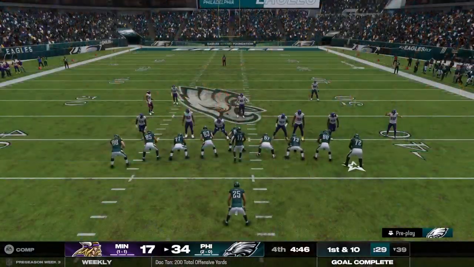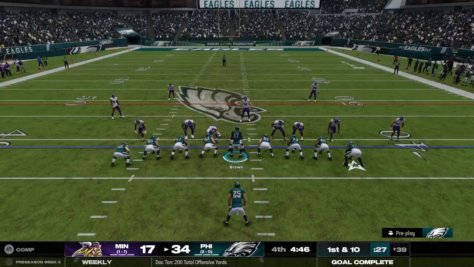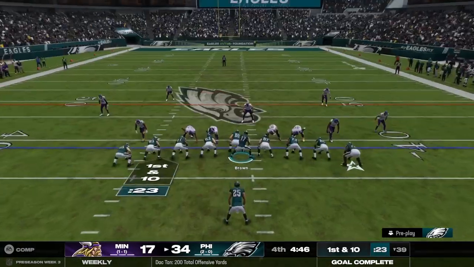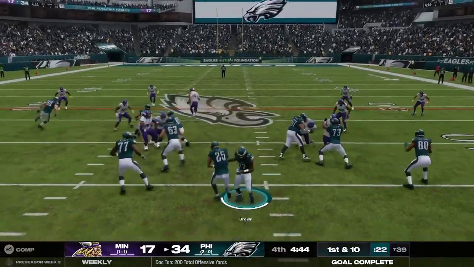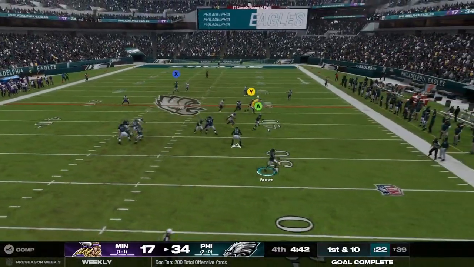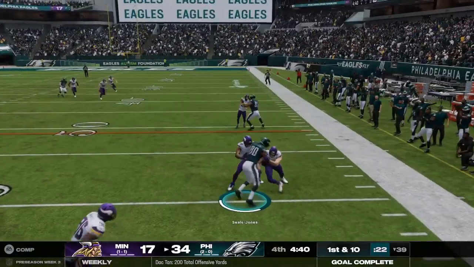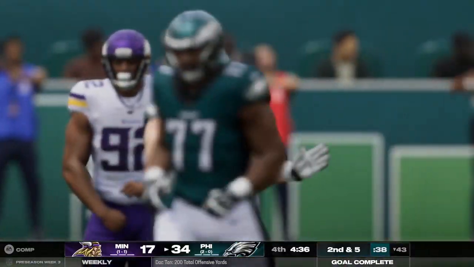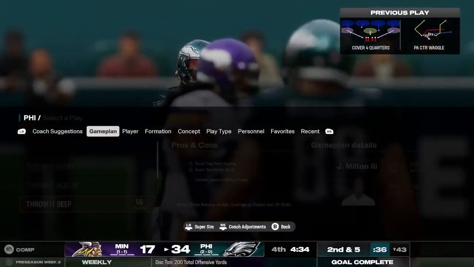The Eagles in good position to start out as they come up 1st and 10 at the 39-yard line. And here comes throw number 1 for the backup QB. He'll buy some time right. Short throw. This is Seals-Jones with it. So 5 yards here, 5 on the play, and it's 2nd down.